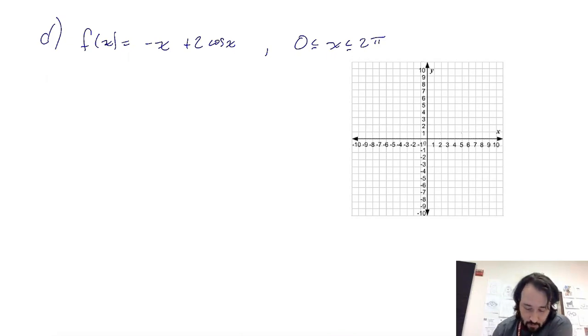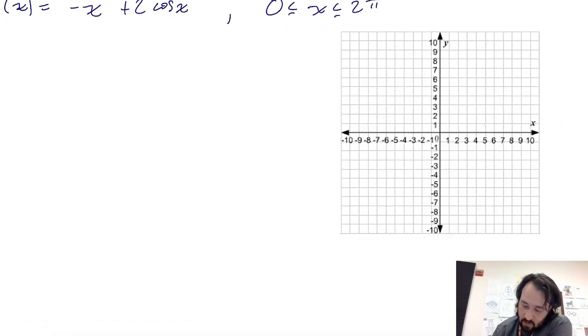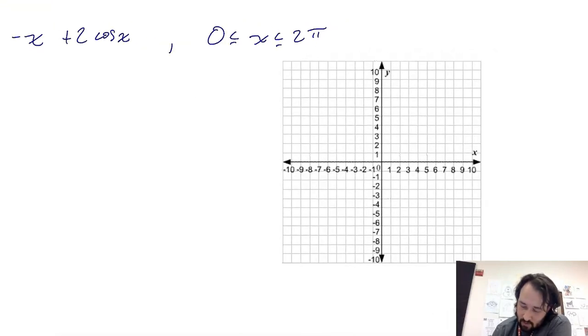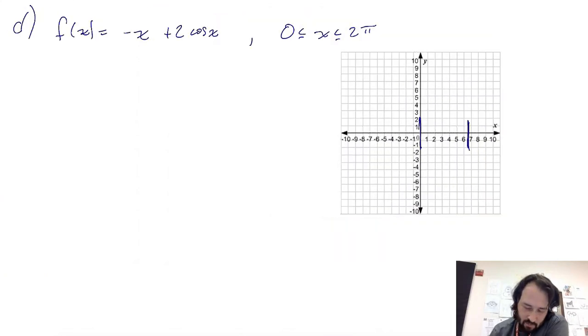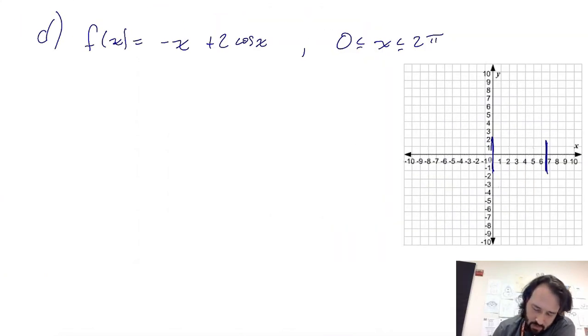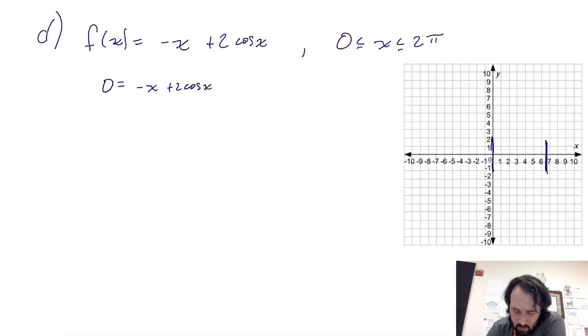All right, here we go. So notice I'm only on the interval from 0 to 2 pi. So from my graph here, 0 is right there. 2 pi is 6.28, so I'm only going to be graphing on this interval right there. Okay, so let's find my zeros. And that is something that you would not be able to do without a calculator as well. So, using my calculator, let's see what we got.